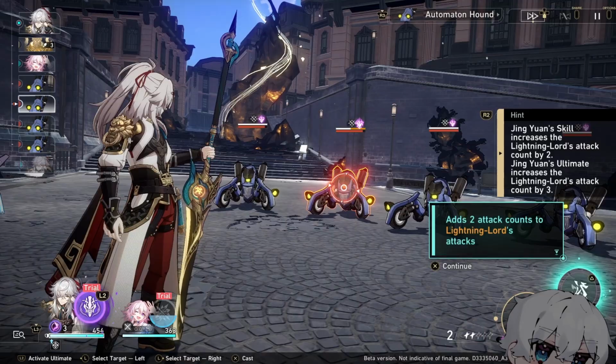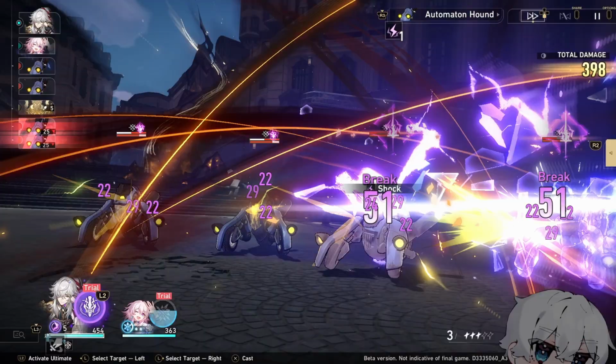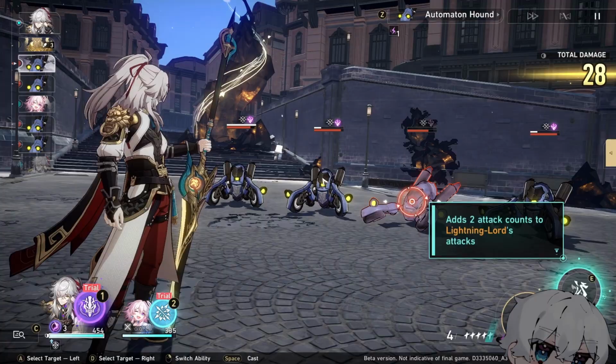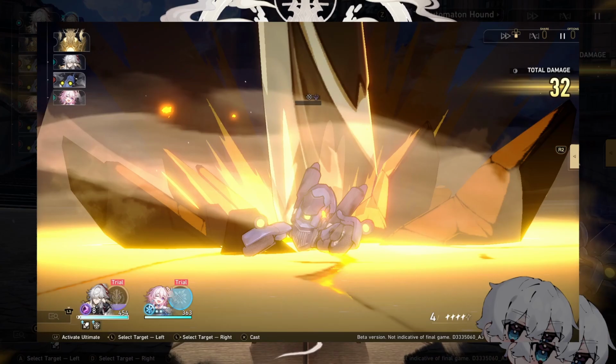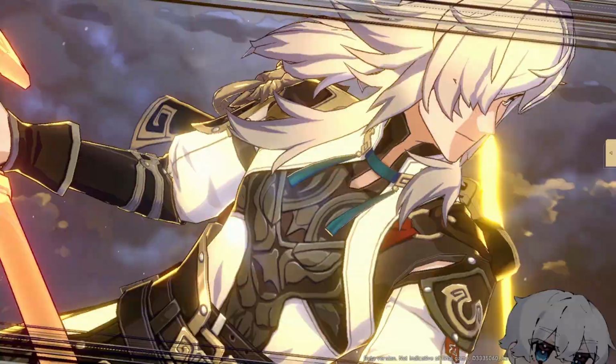So for basic attack, he has a normal 50% scaling. Another unique thing he has is a skill. His skill does 50% scaling, which is odd among other erudition characters. But one thing that is different is that he has his Lightning Lord. This is another unit in your team that essentially becomes a follow-up attack coming from Jing Yuan. Now this Lightning Lord has its own stats and behavior, which we'll get into right now.